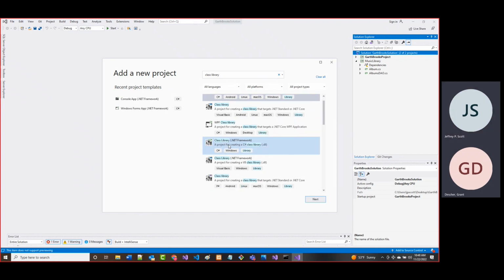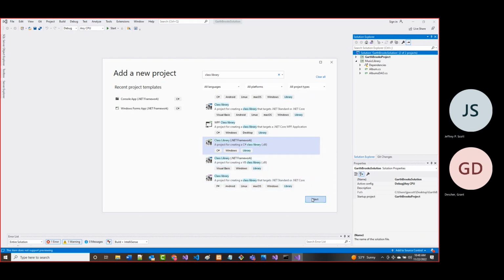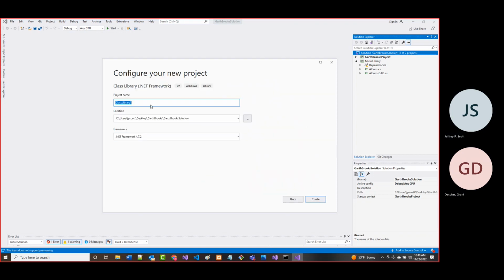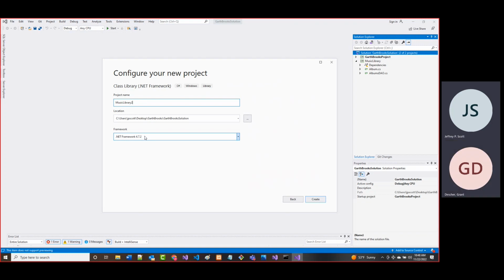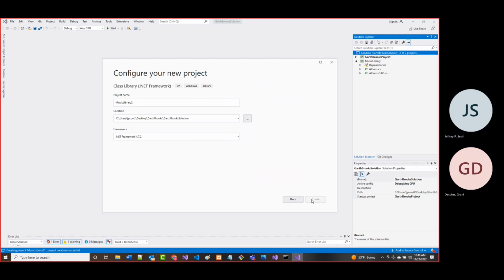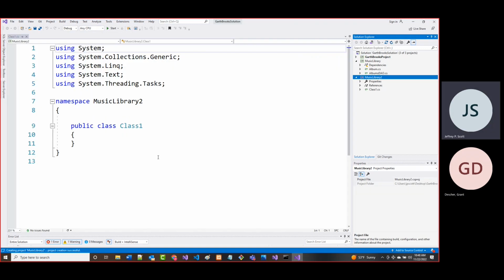Could that work? We can try that one. I don't know. Yeah, look, 4.7.2. Oh, you're the man. All right, so I'm going to click create here, and that should create it.